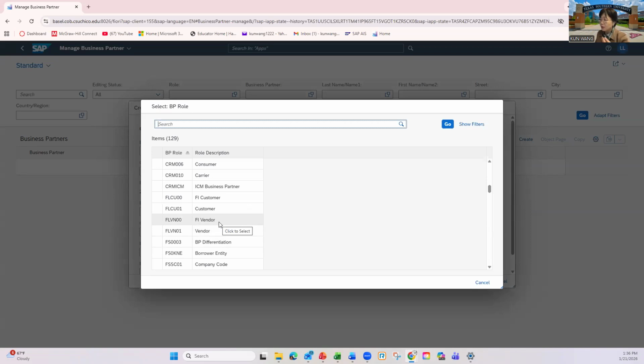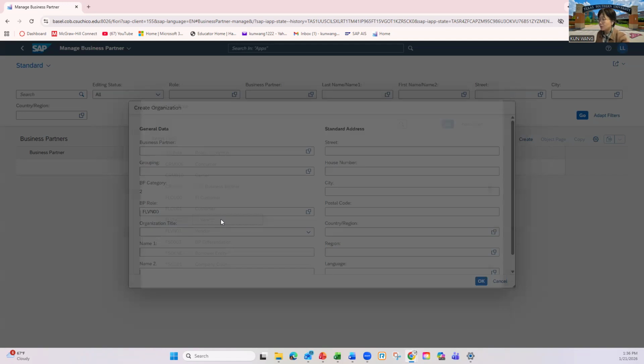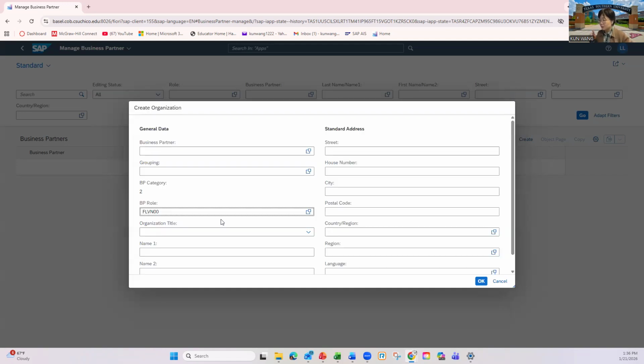If it's a purchase vendor, where we are going to buy material or equipment, we add some more information for the vendor and use another role. But this time, for the general data and company code, we just do it under this one, the FI vendor. So be careful not to select the other vendor role.